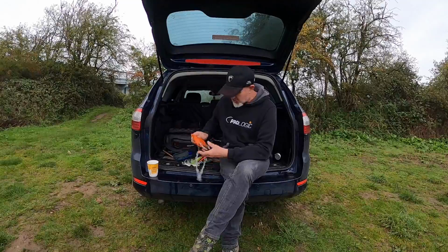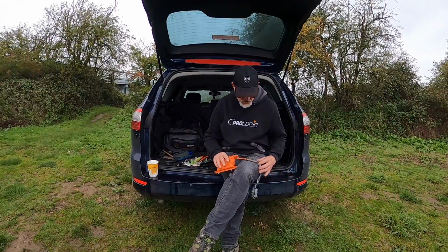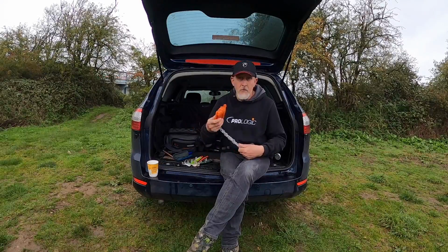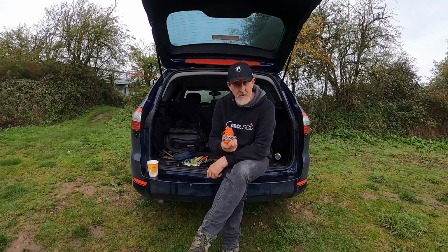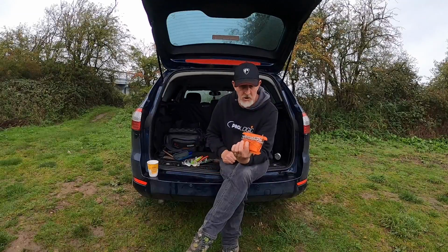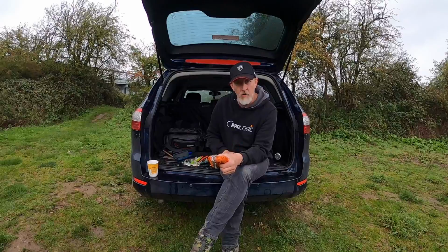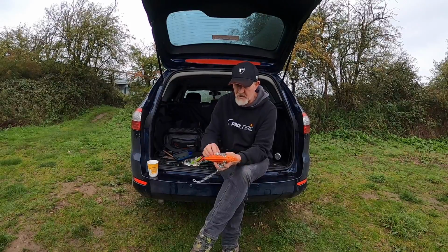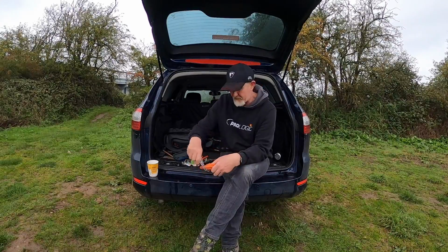I've also got a very interesting homemade lure retriever that I'm going to show you how to make. It cost just a few pounds from B&Q for the parts. It will pay for itself with the first lure that you get back. I've already got some footage that I've saved of me retrieving lures from big snags with the retriever. Just want a couple more, just to make it a more interesting video. I'm going to show you it. I'll be in my garage and I'll show you how to make the business end of that.